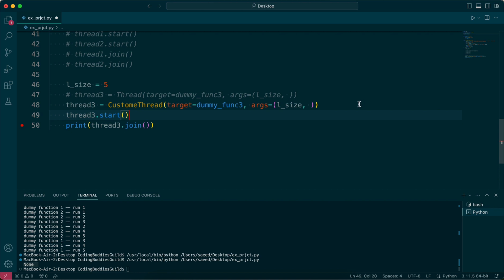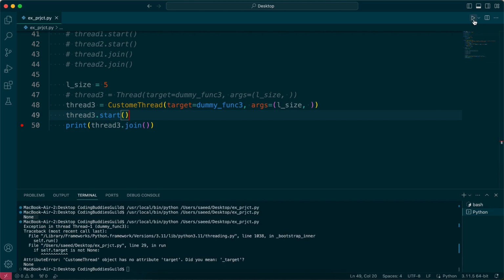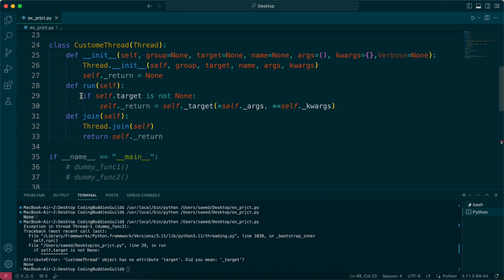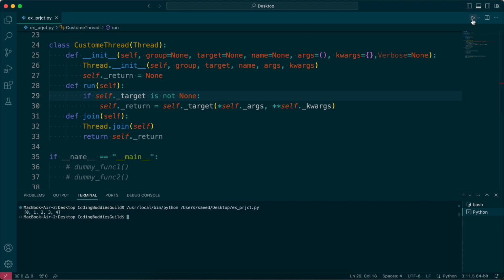So if I run this now, okay, it's not happy with something. Line 29. Let's see what we've done here. It says if self._target. So let's clear that and then run that again. And ta-da, we have a list.